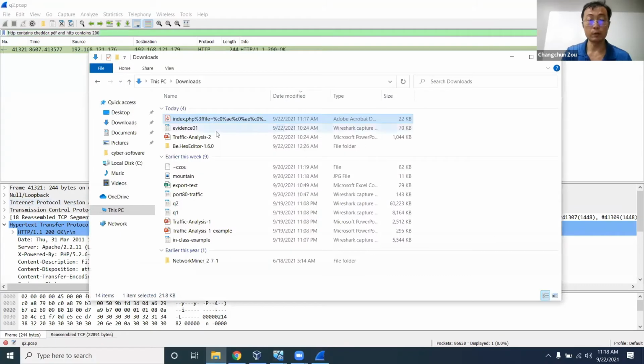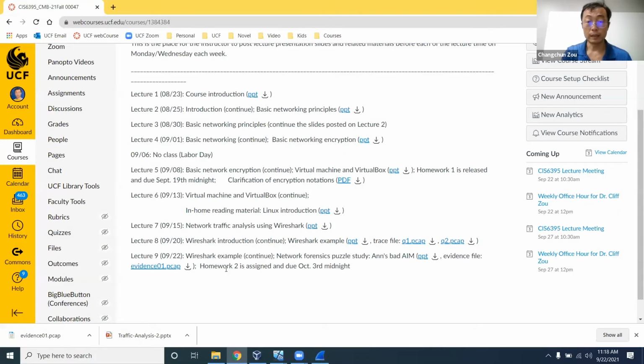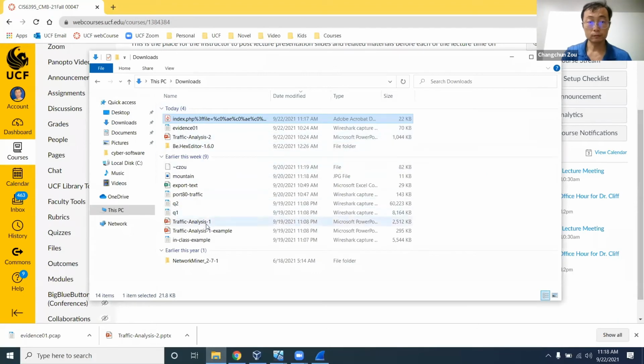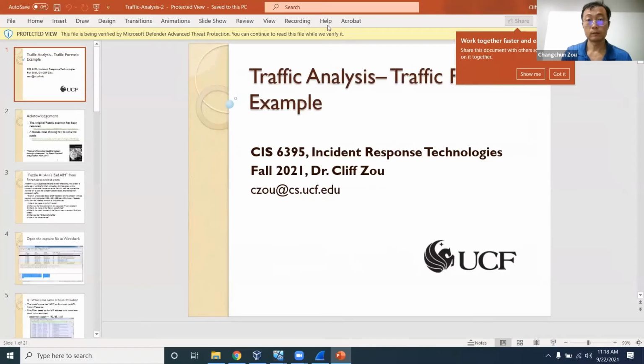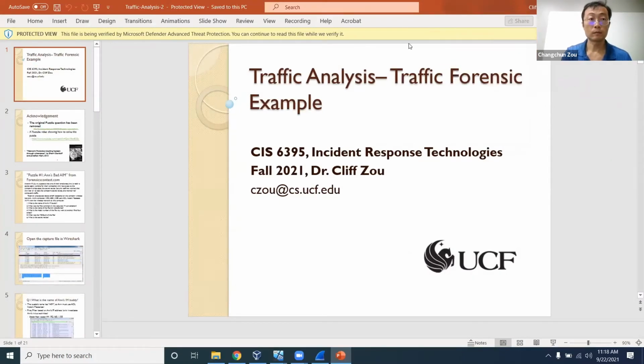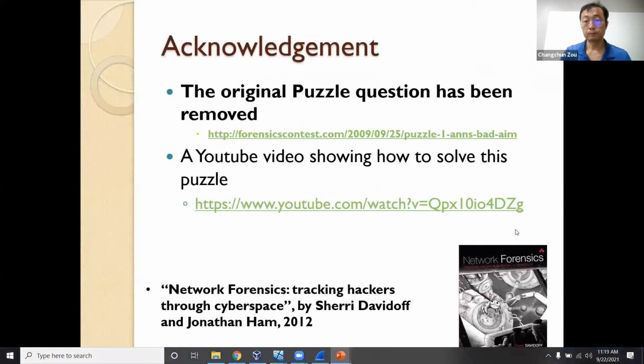So now we introduce a more realistic example, which is this network forensic puzzle. Originally, this is from forensiccontest.com.